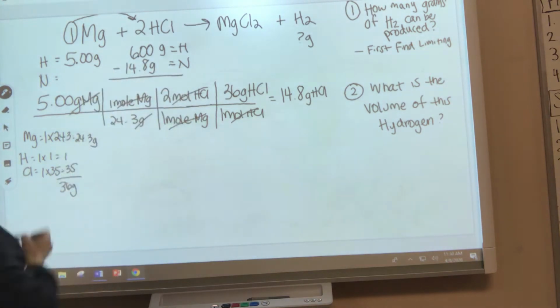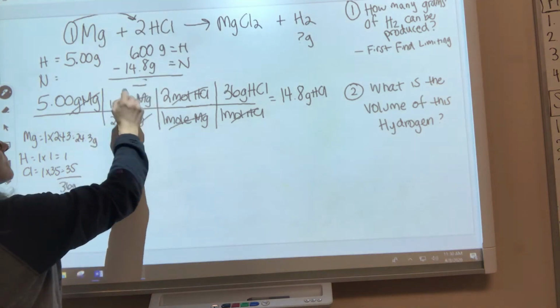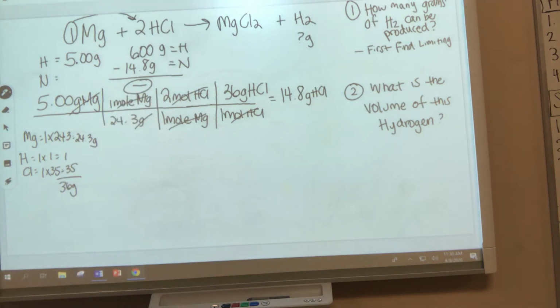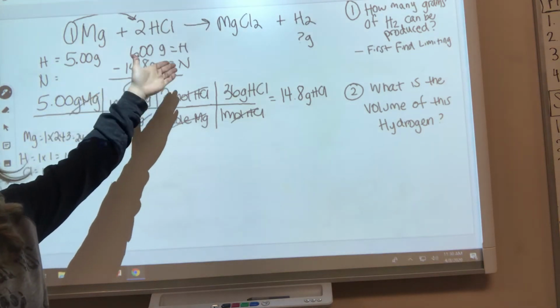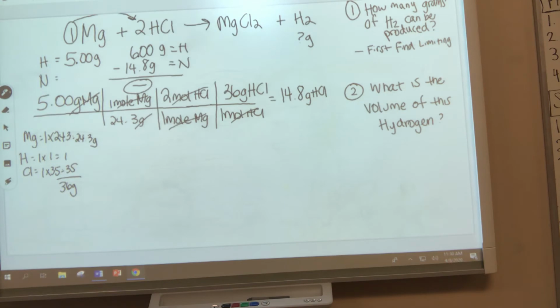Remember, then you subtract it. Is that going to be a positive or a negative number? Well, hopefully you can see that it's going to be a negative number. So right away, I know what my limiting reactant is. It's not always the 2 situations that I just gave to you. We always found that this one was the limiting, but that's not always the case. So just beware of that.